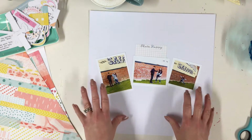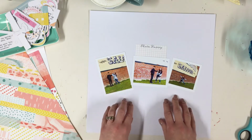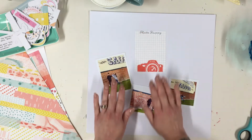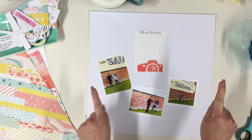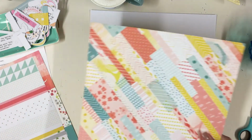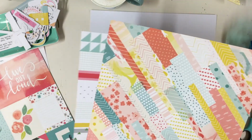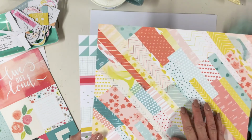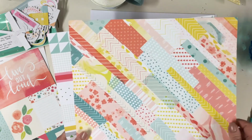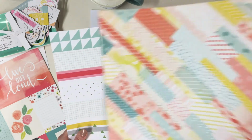I have a design in my head already, what I want to go with. I've printed off my photos. I have one of the day in the life cards. I'm going with a plain white background and I've taken out some of the papers from the kit already. This is from the extra paper add-on. I believe this one isn't in the main kit if I'm right from memory.